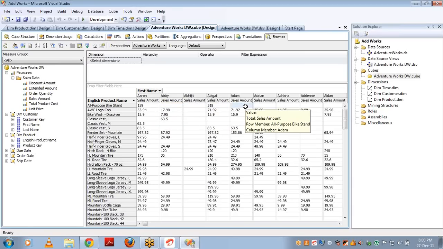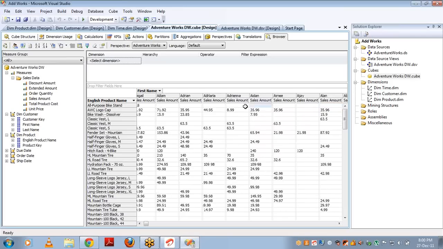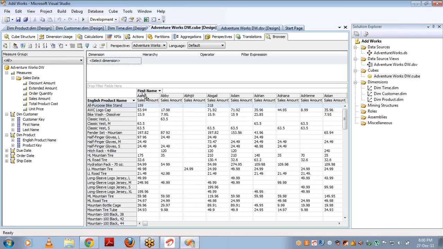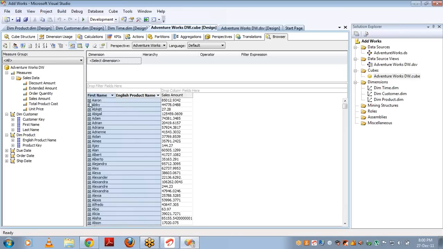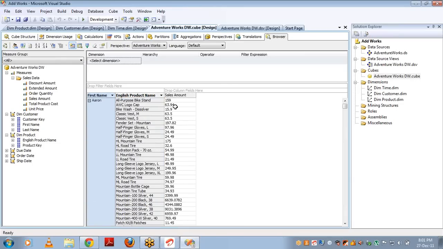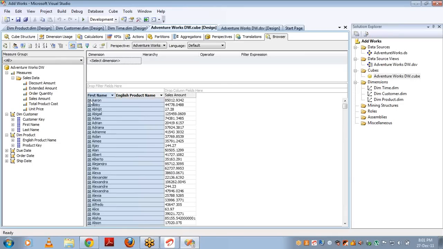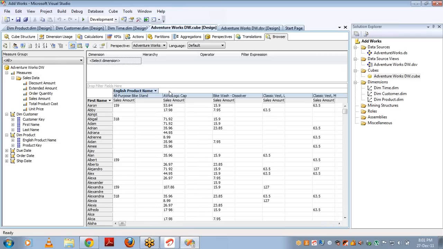Like this you can split and see. If you want to see first name wise who bought a particular product, Aaron bought these products and this is the amount he spent. Just drag and drop simply. Abhi bought these two products, and this is Abhijit. And if you want to see product name on your columns, you can see it like this.